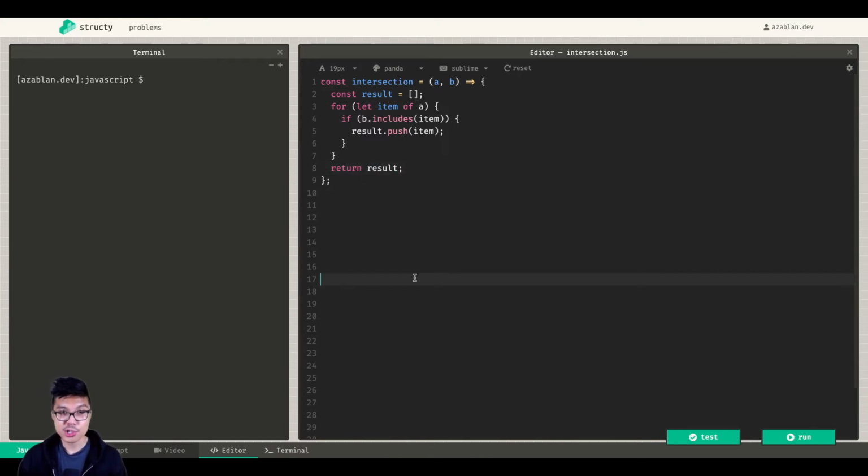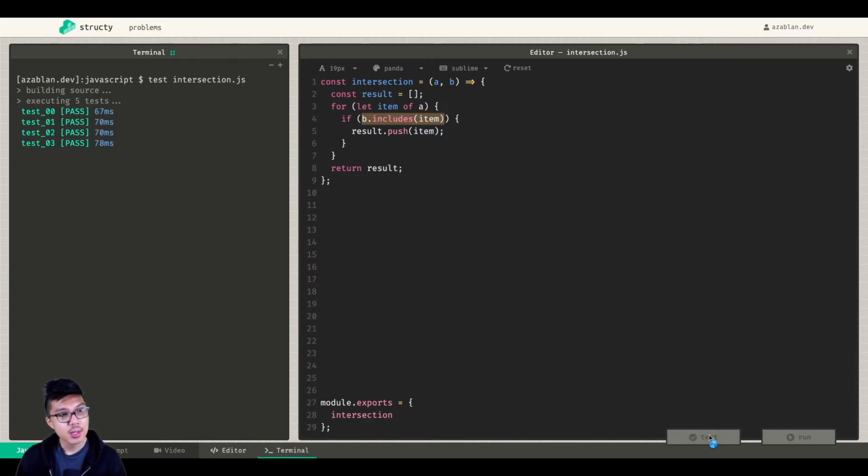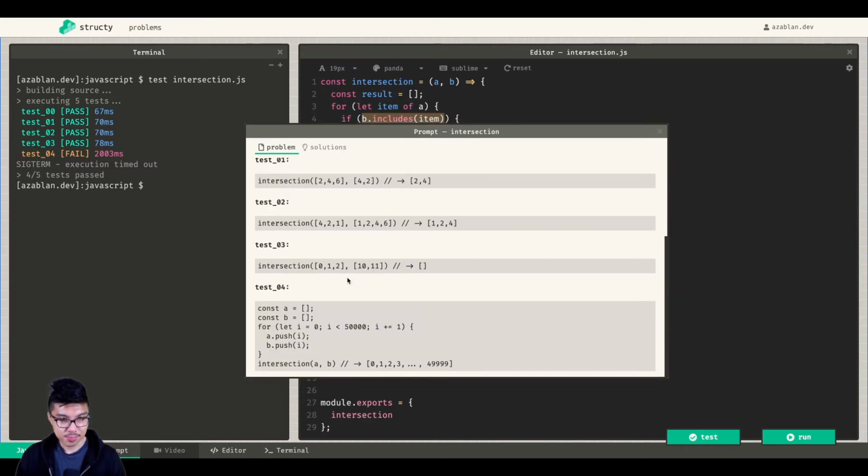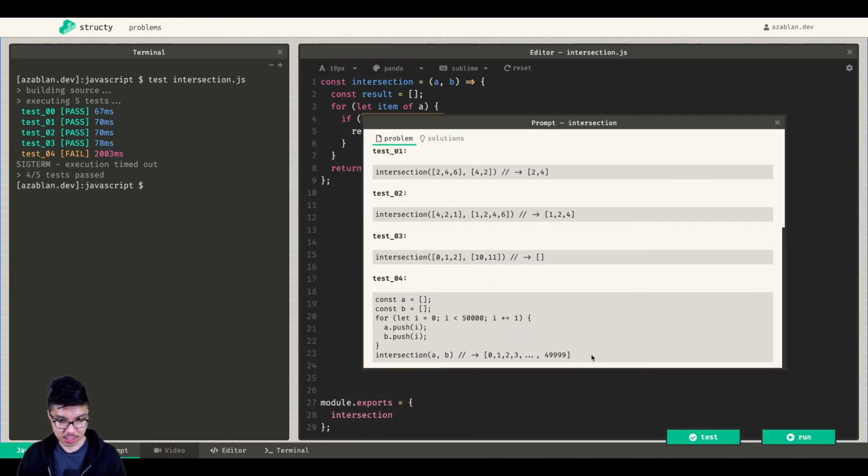Like we mentioned, this has an n times m complexity. Let's say n is the length of A, so this for loop is definitely going to have a runtime of n, and this includes call evaluating would cost us m iterations. So let's run these tests, and we expect some of the latter examples to time out here. Yeah, it looks like example 4 is not quite fast enough. We get a timeout. If we look at the test case for that one, test 4 tests roughly 50,000 elements, so it's no mystery that this solution fails on that particular input.